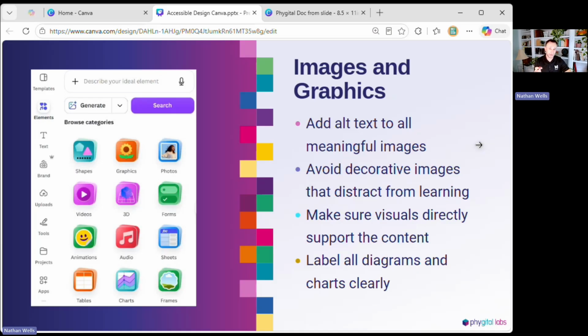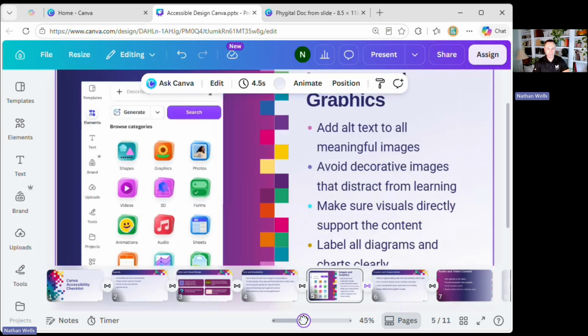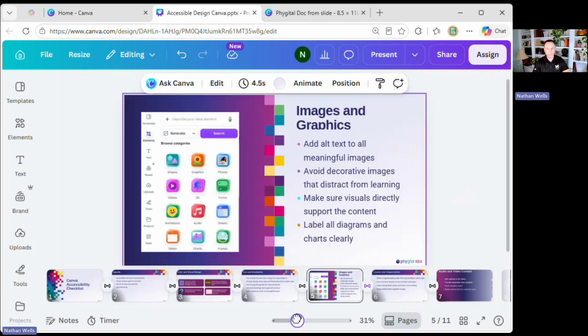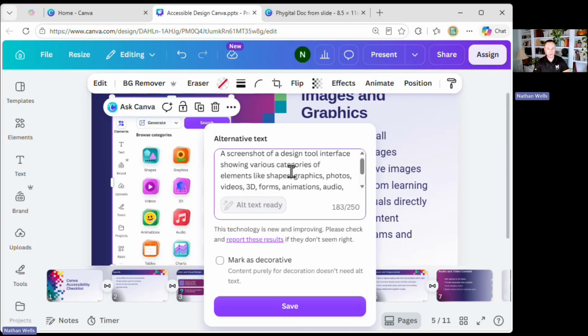So if you have a diagram or chart and you don't have the correct labels on there, unless of course you're asking your students to label them, sometimes they can be really distracting. So this one, for instance, I'm just going to go out of my presentation for a second. Let's make this a little bit bigger so it's easier to see. This image, if I right click on it in Canva, it says alternative text. And so you can see here, I added alt text.